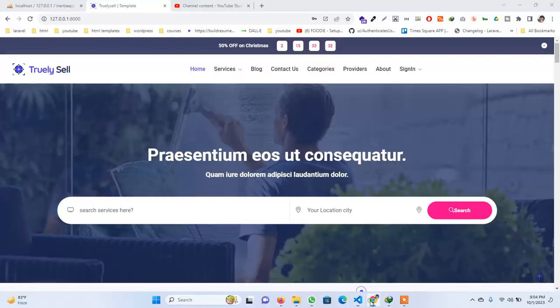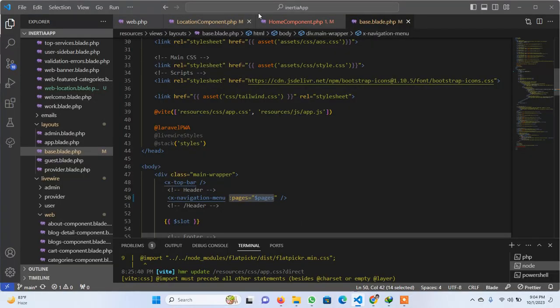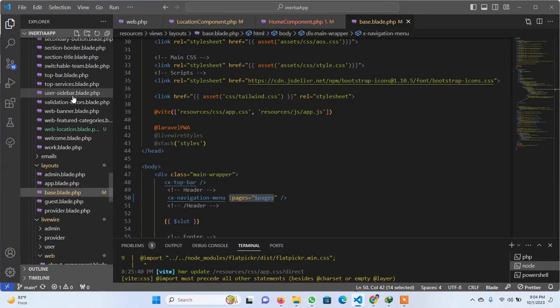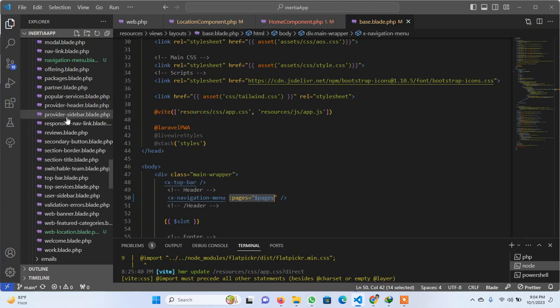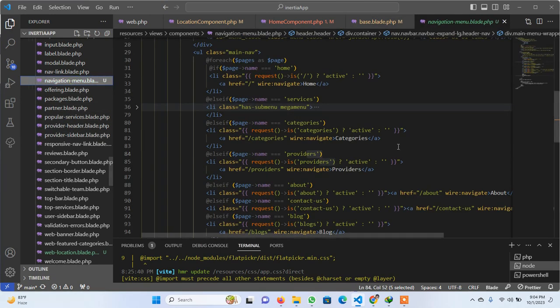Suppose in case the name is changed to something else, then what happens if I use it in our route. So where is our navigation menu? Here is the navigation menu blade, here as well, or here as well.